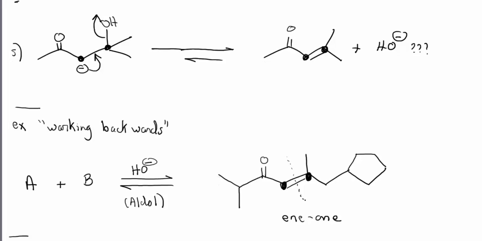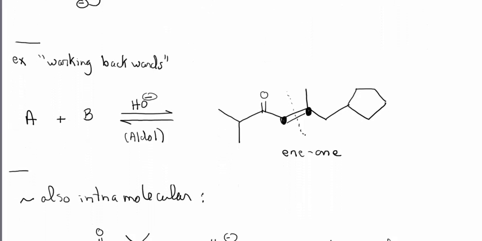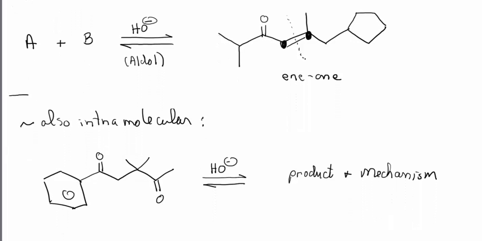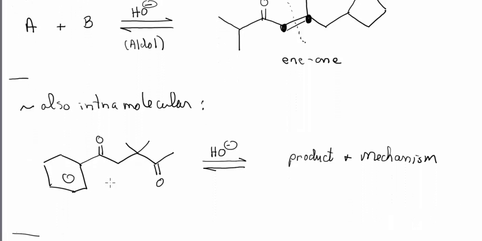And one final example you can do for practice will be an intramolecular aldol condensation. So here again we have a molecule. It has 2 carbonyl groups. Usually in these intramolecular reactions you're always going to form a ring that's going to have either 5 carbons or 6 carbons in it.